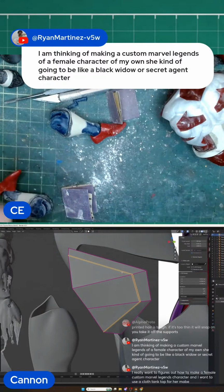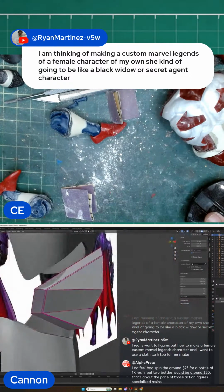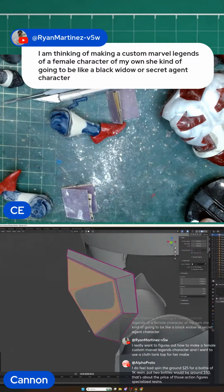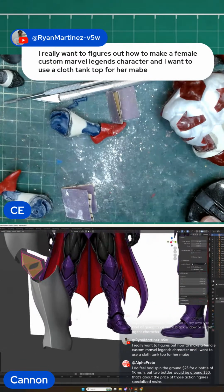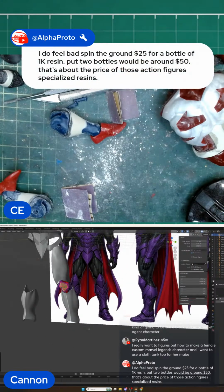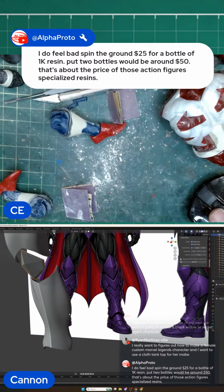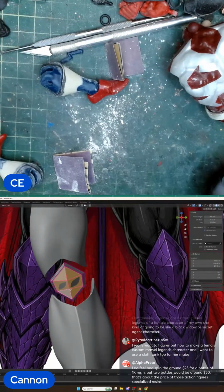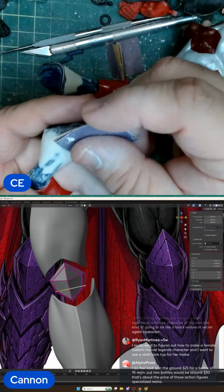Okay. No. I think I'm making a custom Marvel Legends of a female character of my own. She's kind of like a Black Widow or secret agent character. That's always some of the funnest characters to make your own stuff, which I do quite often. Really want to figure out how to make female custom soft goods. Our soft goods person is not here today. All right. Now back to sanding. Much to do about sanding.